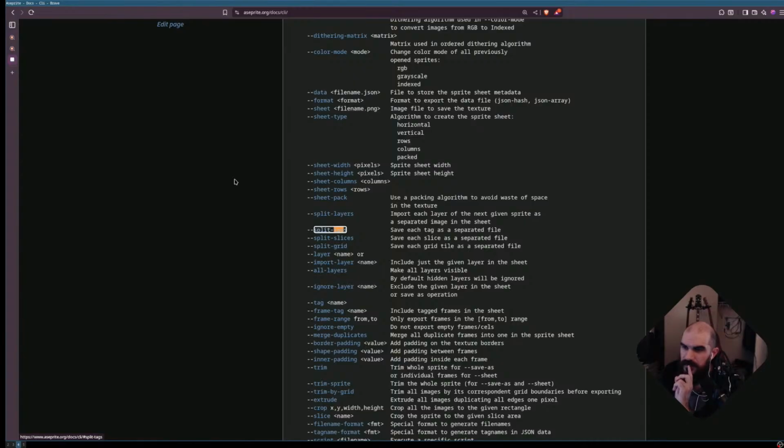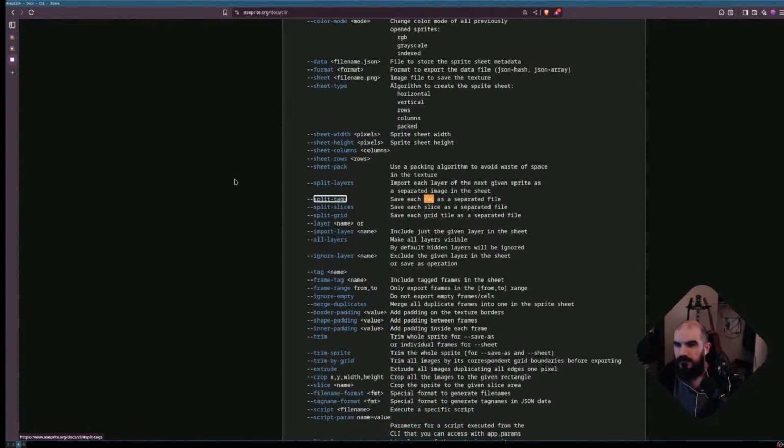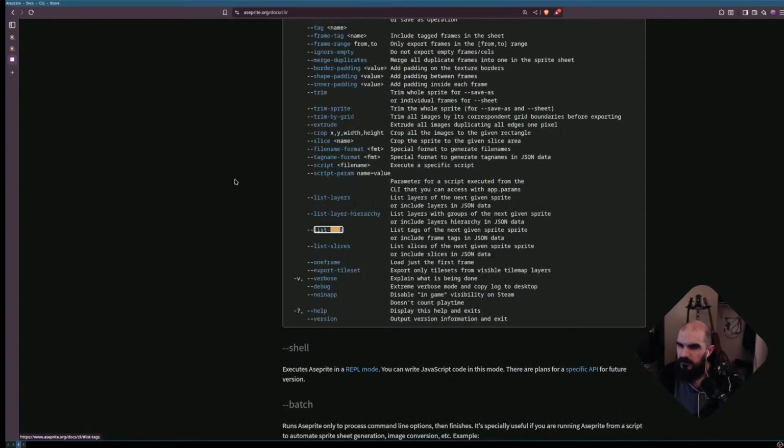No, I don't want to split as a separate file. List tags. Oh, that's cool. List tags of the given file. Right. Oh, in JSON data, never mind.